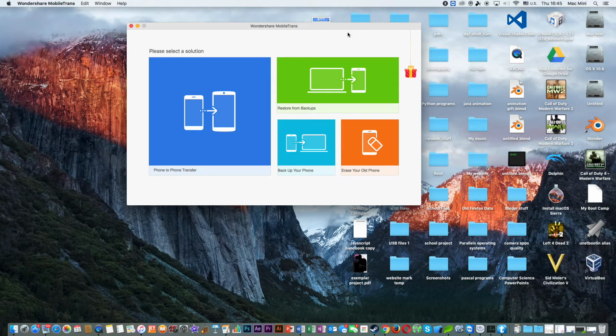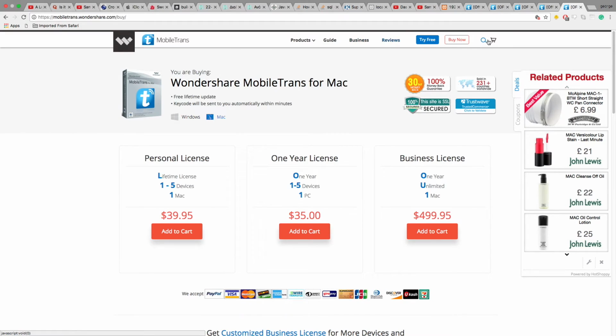And if you are very interested in buying it, you can go and navigate to the buy now button section on this website. You've got some licenses that you can choose from. So it really depends on you which one you're gonna buy.